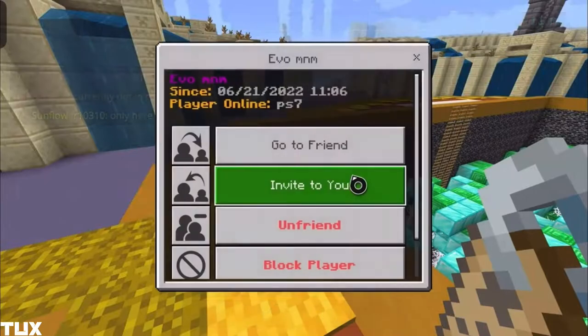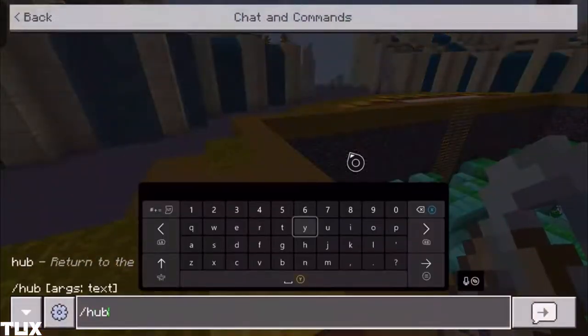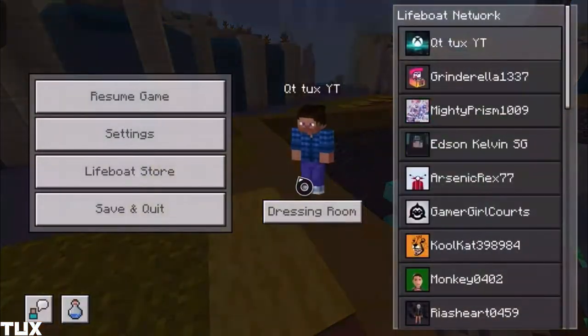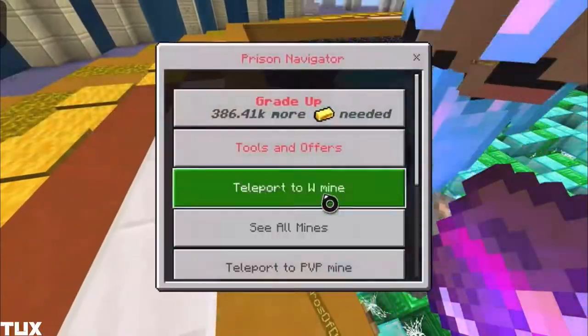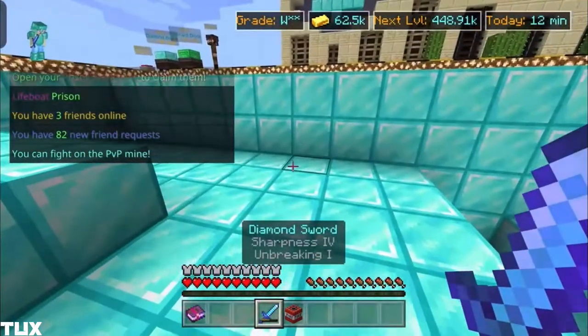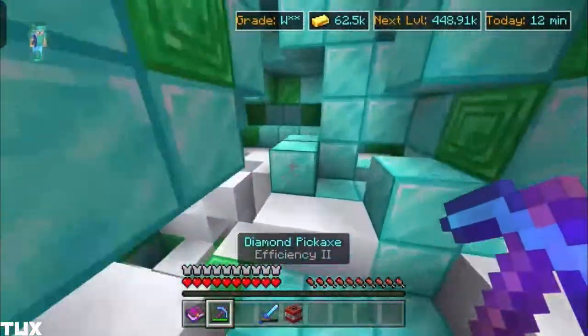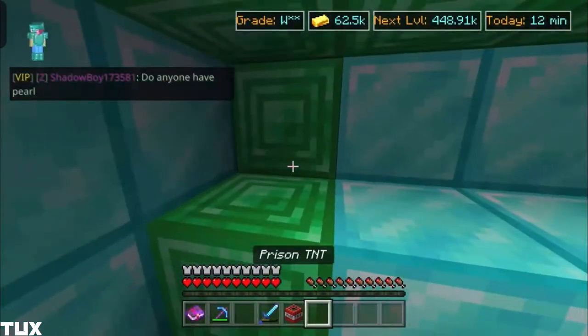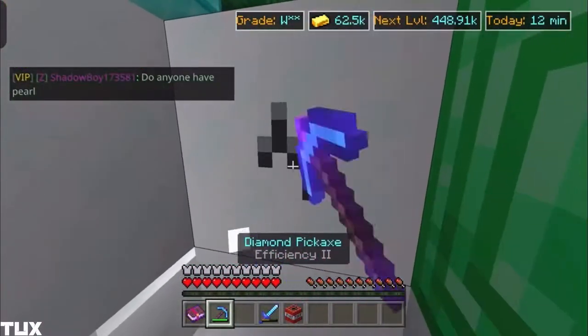Let's go over to Evo, I guess. What the fuck? That's bullshit. But yeah, guys, since I'm in mine W, it's just so easy to press mine W. This server, I already have it taken, I wonder. Fuck, now I have to mine in.